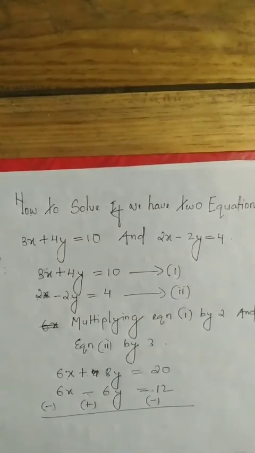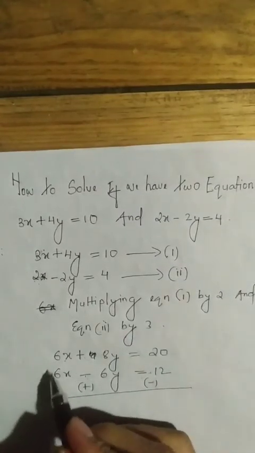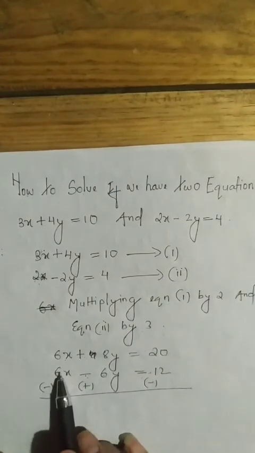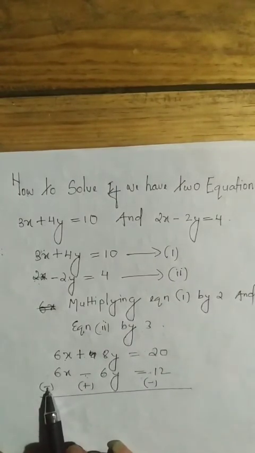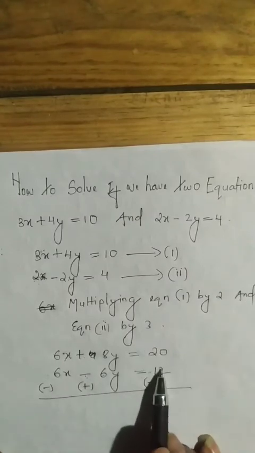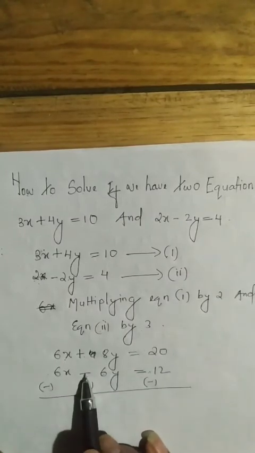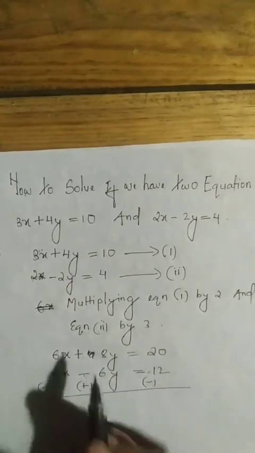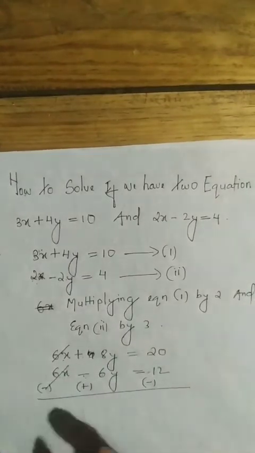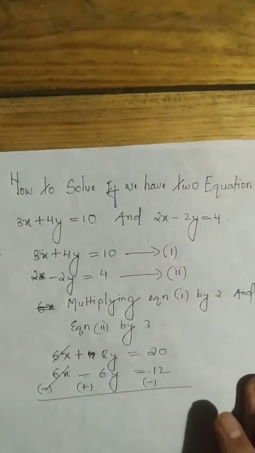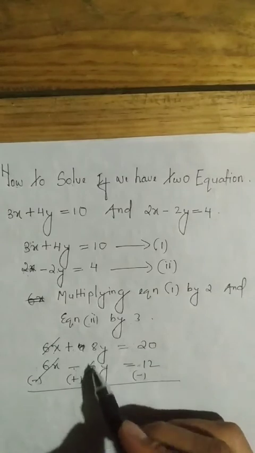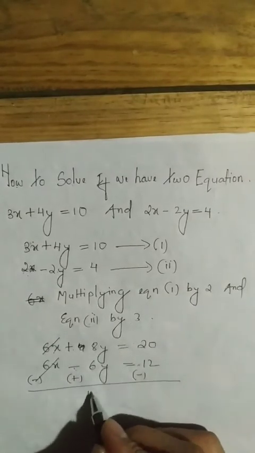So now here is a plus sign, but this becomes minus. Now the sign for this will be this one, not this anymore. So this is plus, this is minus. Plus and minus, these two will get cancelled because they are the same. So I have eliminated x. Now this is plus, this is plus. So plus 8 plus 6 is plus 14.